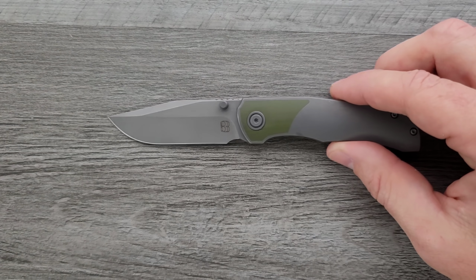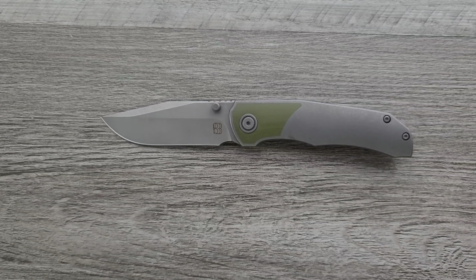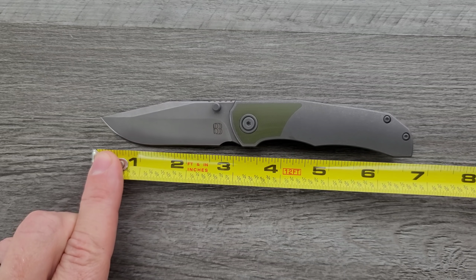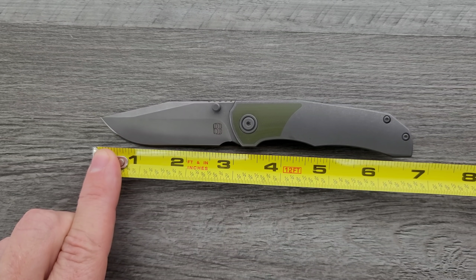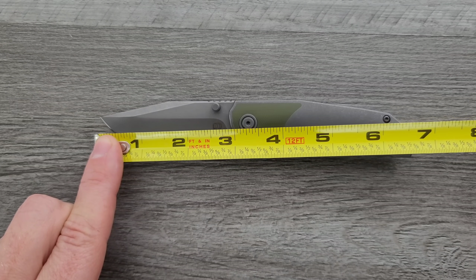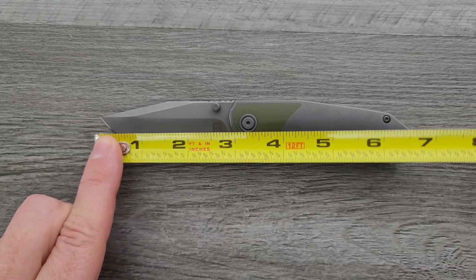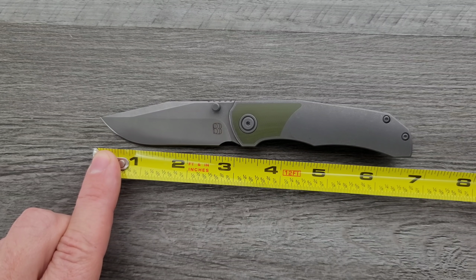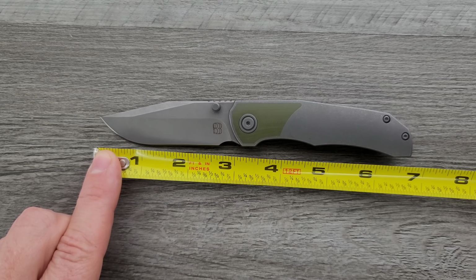Okay. Let's go ahead and get a measurement here real quick. Overall length of the Iron Pup, not a huge knife, definitely a smaller guy, coming in at about 6 3/4 inches overall. Blade length is under 3 inches, so that's great. If you live in an area with a 3-inch blade law, rejoice. 2.65 inches on the cutting edge, something like that.